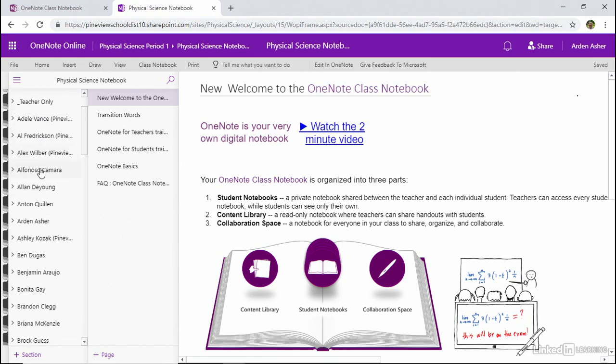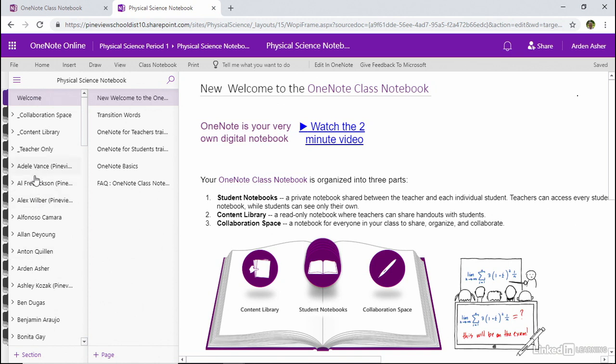Below this, I have a ton of different names, and that's because these are all the students that are enrolled in this class. Right here, I can see Adele, Al, Alex, Alfonso. I can go in and access their accounts, or their notebooks because I am the instructor. Remember though that they're the only ones who will be able to see their notebook besides the instructor. Inside of here, we have their class notes, handouts, homework, quizzes, and Volcano are the sections that happen to be set up for this notebook. So if I click here, you'll be able to see those sections for any student that I want to see it for.